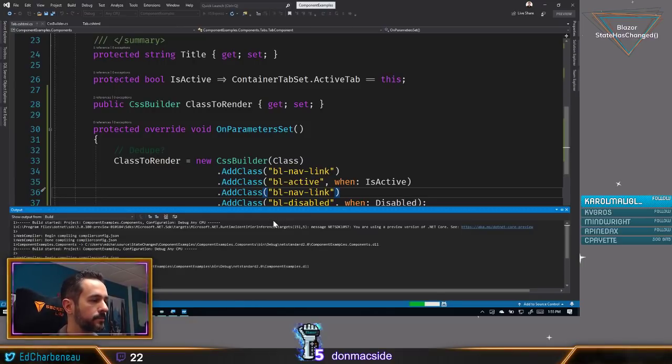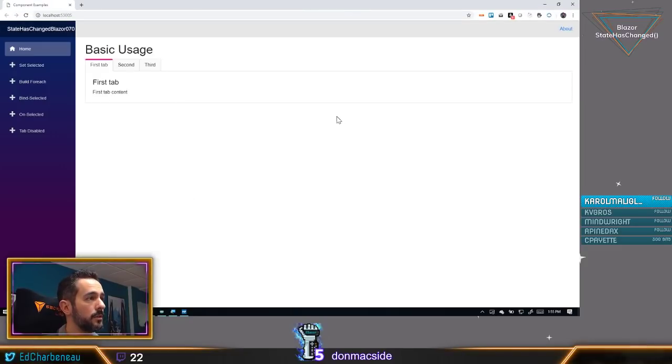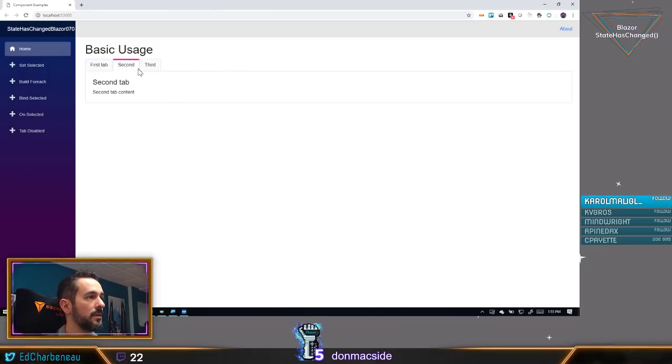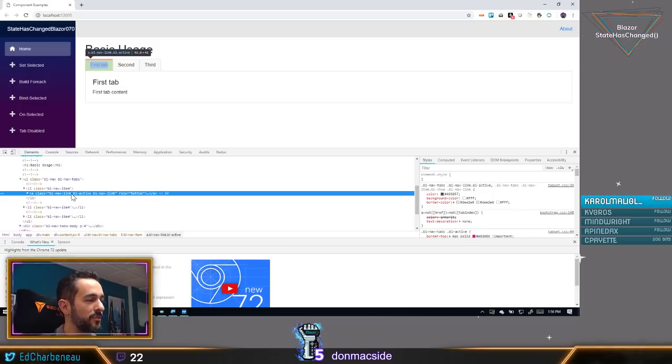class name. I'm going to go ahead and recompile the app and make sure that change is in there. So this is our tab, and it has a duplicate value in here of blnavlink, active blnavlink. Notice it didn't change a thing. So the browser doesn't care. The browser couldn't give any recognition to that at all. It could affect your style if they're in this order that I put them in. Order does matter.